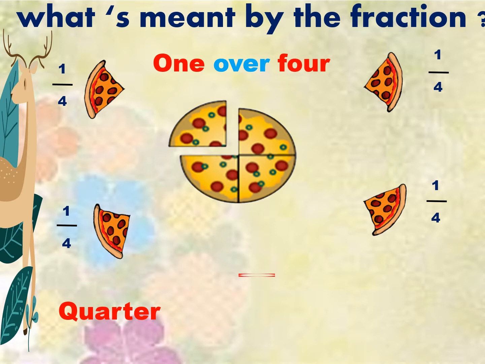And we can also say that 1/4 is called one quarter. And remember that 1 means how many parts do we take? Every student takes 1. And 4 means that I divided the pizza into 4 parts. And 1 is called the numerator. And 4 is called the denominator. So I have 3 names for this fraction: 1/4, quarter, one fourth.